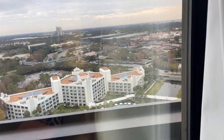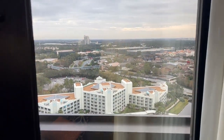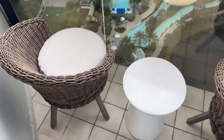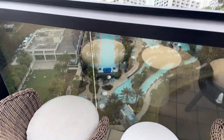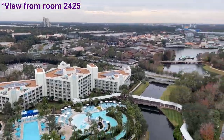And then we have the balcony. You do have a set of sheer curtains, and beneath that are the light blocking ones — they work really well at night. And this is our view from room 2425. Let's go outside for a second. It is a little loud — I apologize about the wind noise — but this is our balcony. There's a little table and two little chairs. It's a small triangle shape, a small balcony, but pretty cool. And so this is the Disney Springs view from room 2425.